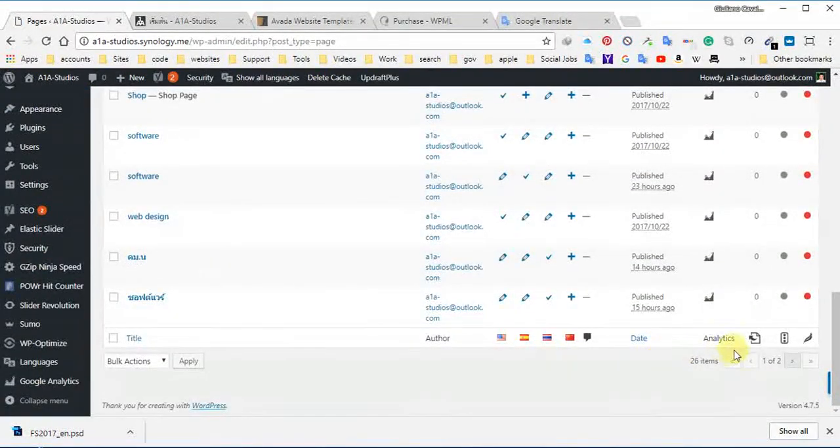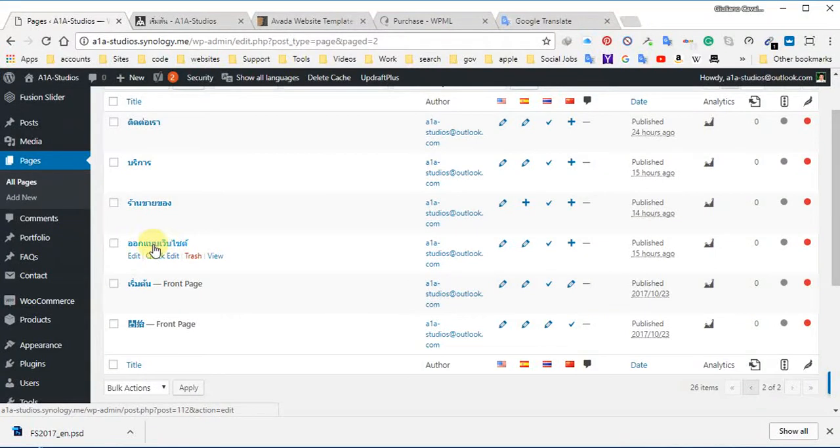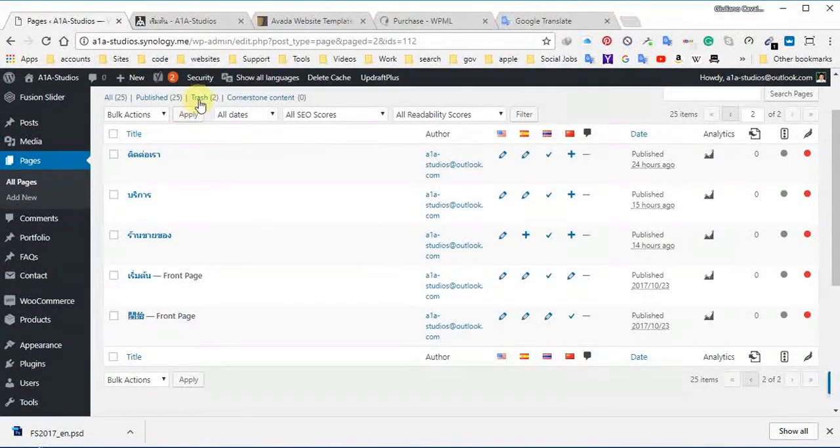Okay, so first you have to move it to the trash. Move to the trash, to remove it. Okay. In the trash, you have these two. I'm going to empty trash.